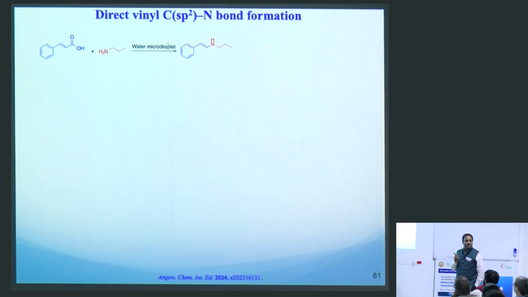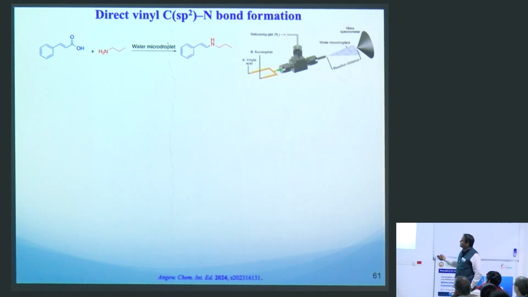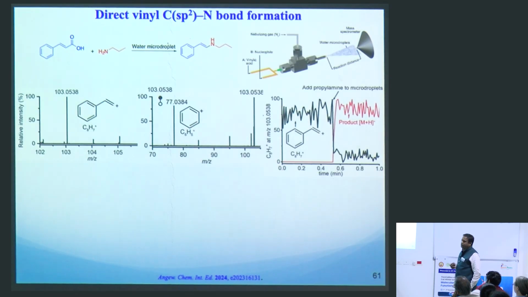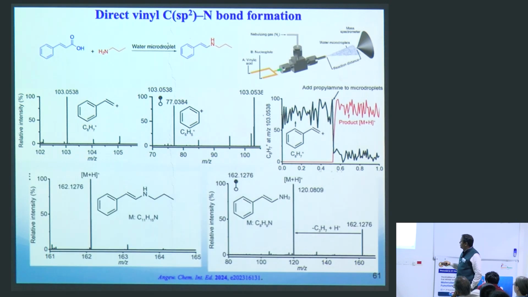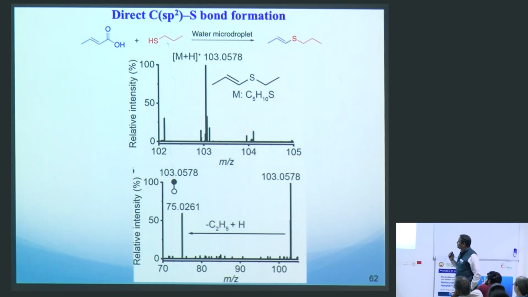One of the challenges in organic chemistry is vinyl systems, sp2 systems. If you have an acid and want to convert these types of systems, it is highly difficult in organic chemistry. So this is also one of the challenges we have taken. We applied a similar method and were able to get the vinyl carbocation, and the nucleophile has been added. We are able to see the carbon-nitrogen bond formation. Here, not only carbon-nitrogen, carbon-sulfur bond formation we are also able to get.